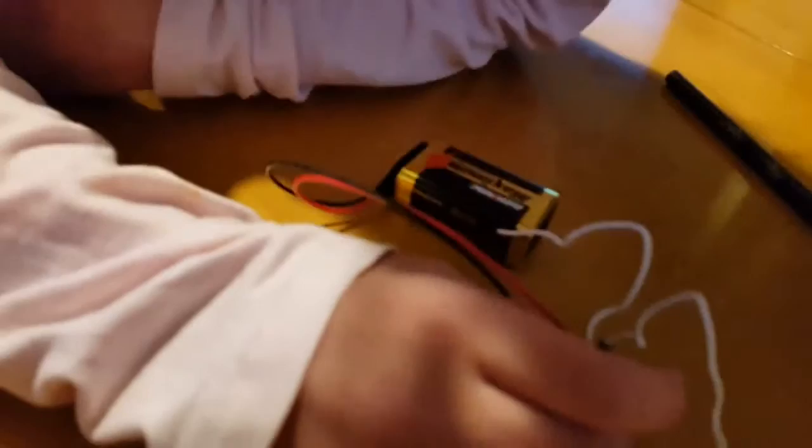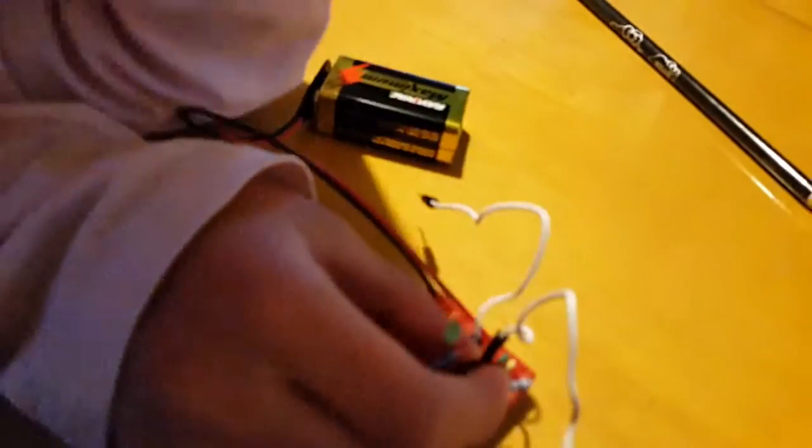And the battery. Okay. Right, and what's this special bit here? What's that one? Which one? The black one with the three legs. This one. What is it? Can you remember what it was called? No. Well, what does it do? Tell me what it does, then. I don't know. Oh, okay. It's called a transistor.